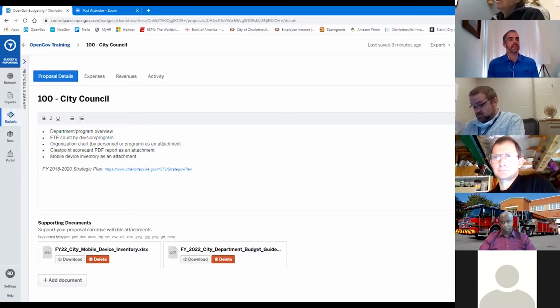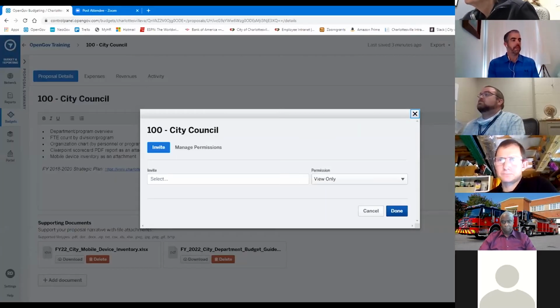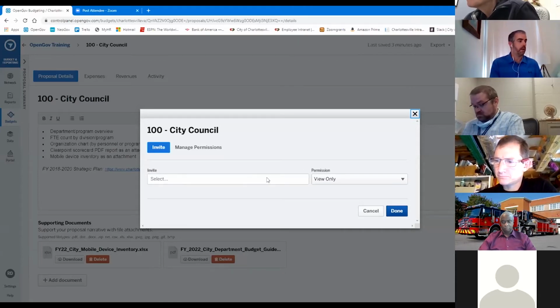Moving across, the next icon you see looks like it has 3 people. If you click on that, that's how you invite people to your proposal. If there's someone that you want to have access to look at your proposal, edit your proposal, any of those kind of things, you can just type in their name.